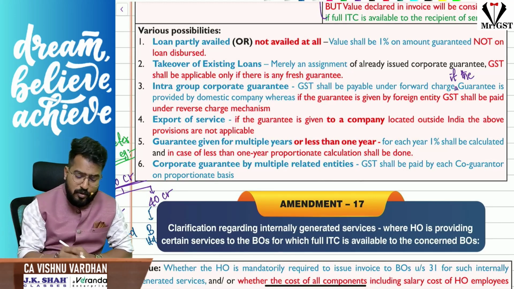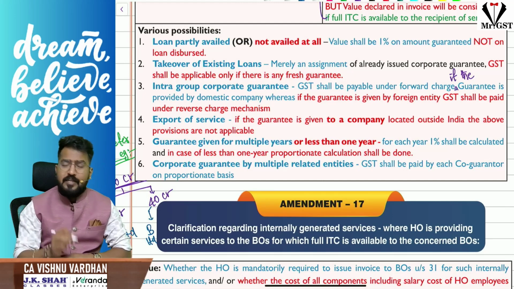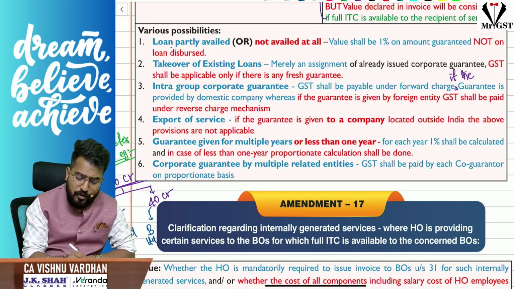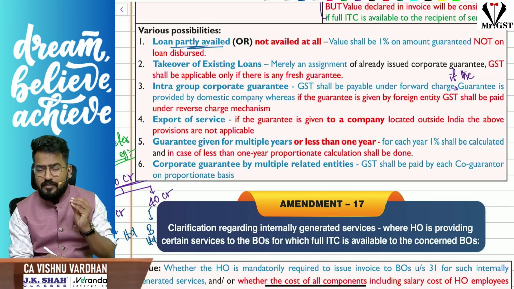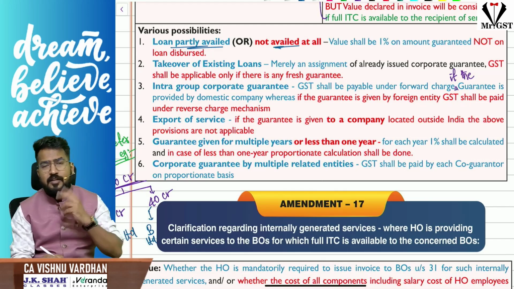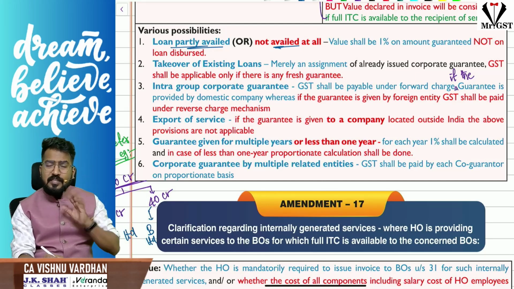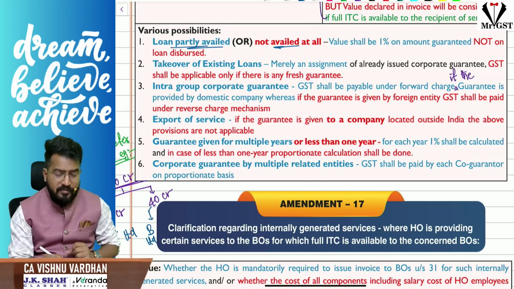Here, sir, what they are telling now, see, loan, you give guarantee, no sir, you give corporate guarantee. Here the problem is, the loan is partly availed. Out of 100 crore, they have just availed 30 crores, or they did not even utilize that. Imagine it is a bank overdraft or whatever it is, sir, they have not yet availed it fully. Whether the GST will be charged on only the loan amount availed, etc.